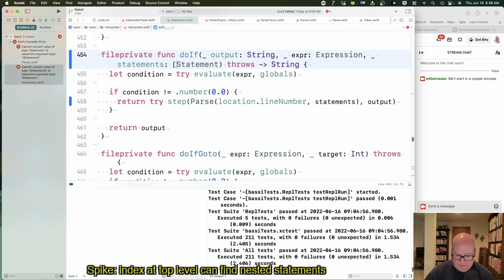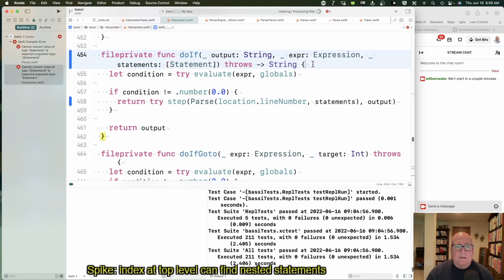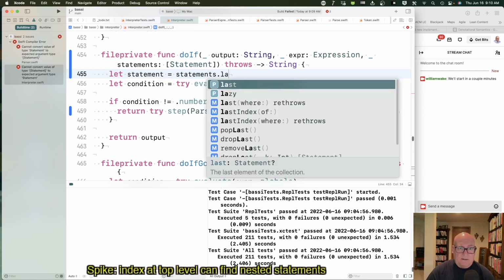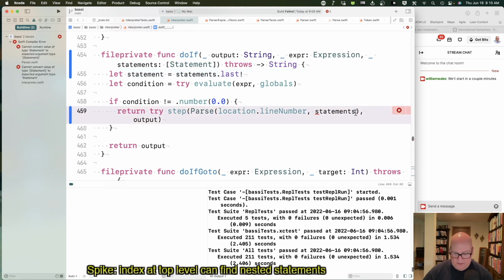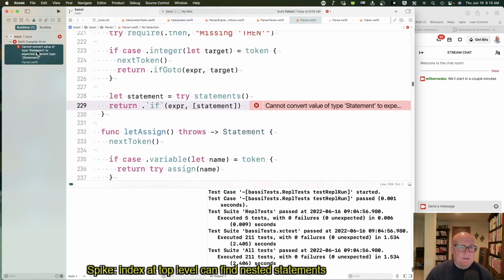Okay, and in the spirit of refactoring, I'm going to pull out statement last. Well, that didn't work. Before, the current way, we only put one thing in there. And it is either a simple statement or a sequence.